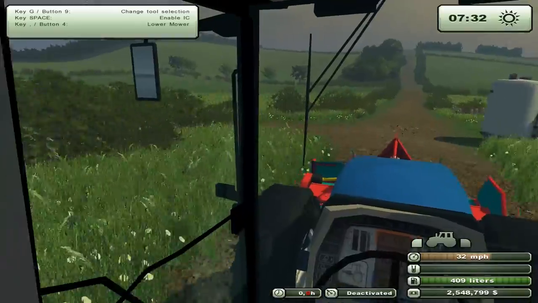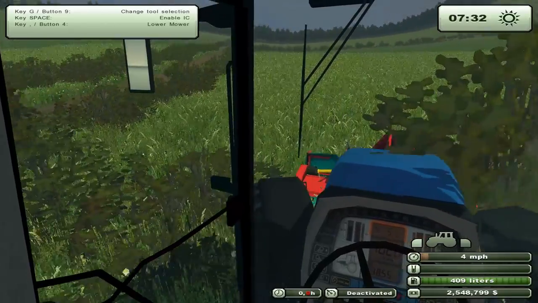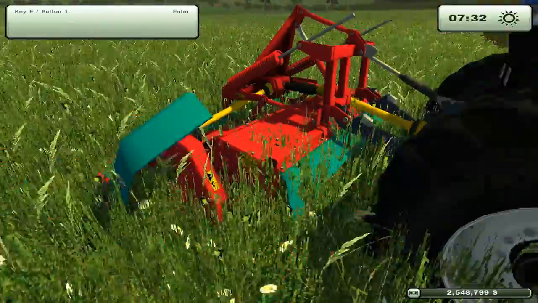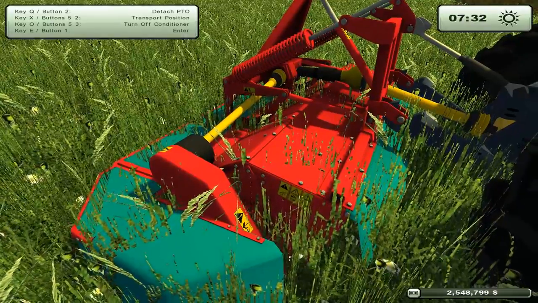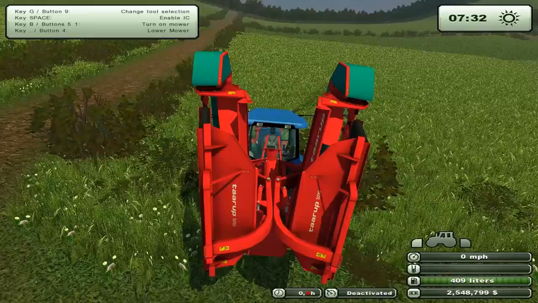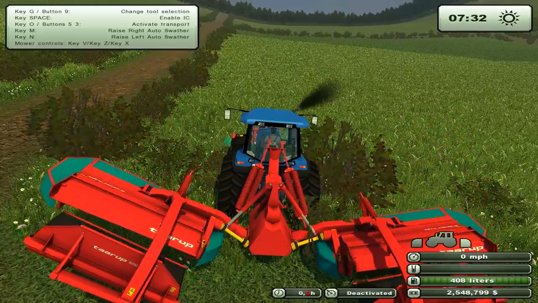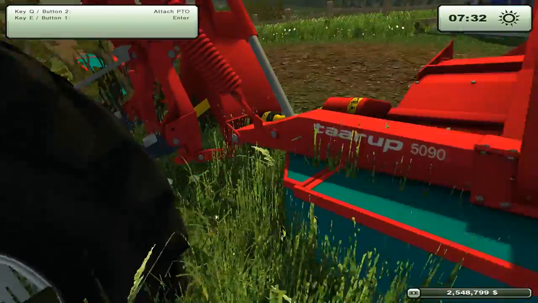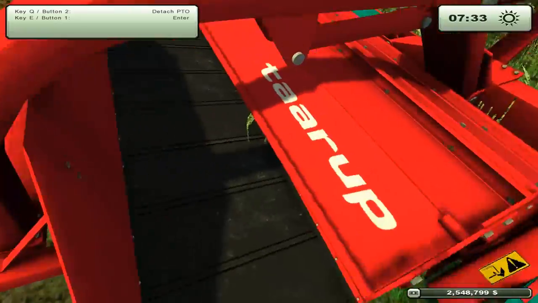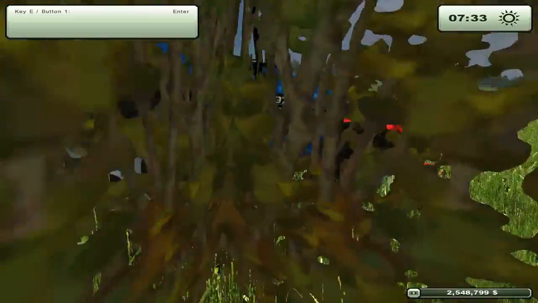All right, let's go to our field here. Whoa. A little bit of weight on this tractor here. All right, so we need to get out of the mower. We need to put it in field position and attach to PTO. Conditioner on is what we're going to do. Yeah. All right, so back here. Oh, I need to... There. Deactivate transport. All right. Now, we go back here, we're going to attach the PTO. Is there anything else I need to do back here? I think, what? Is that something? No, let's get inside.